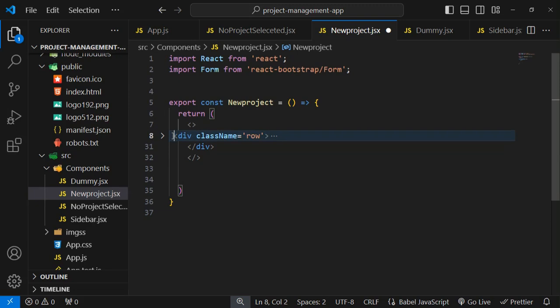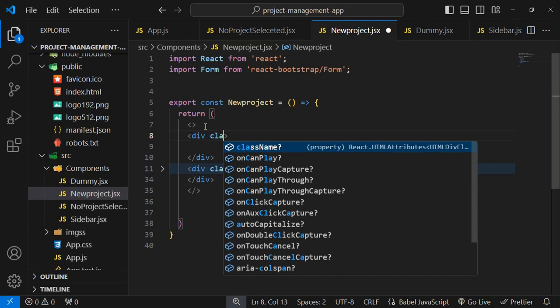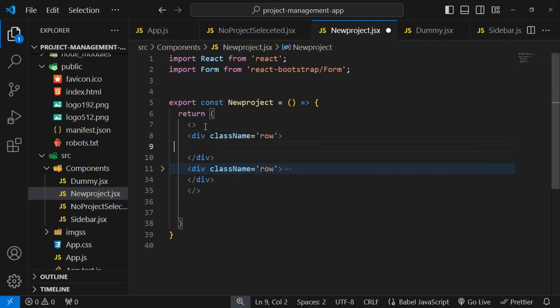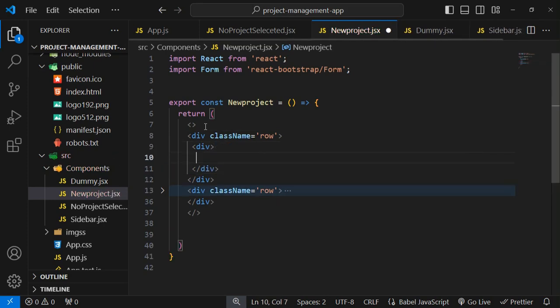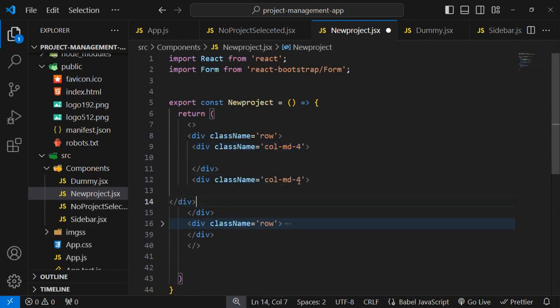And again I have to take another div here, which is class name as row. I'm just taking class name column medium device 3. I'm just taking 4. Just copy it, Ctrl C and paste it again. And here I am taking that it is 3.